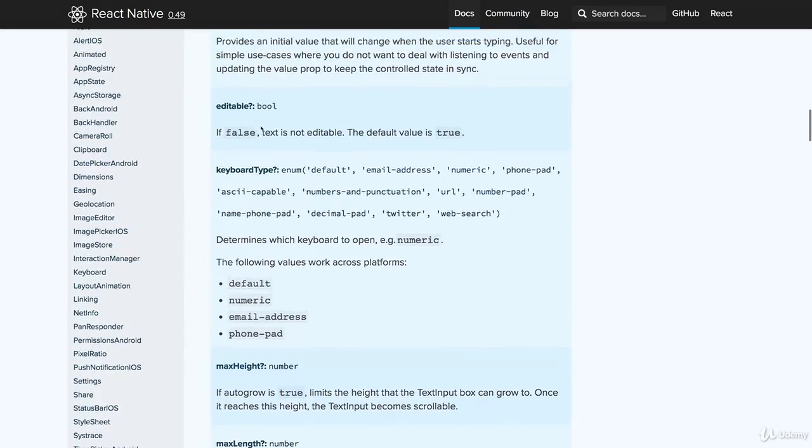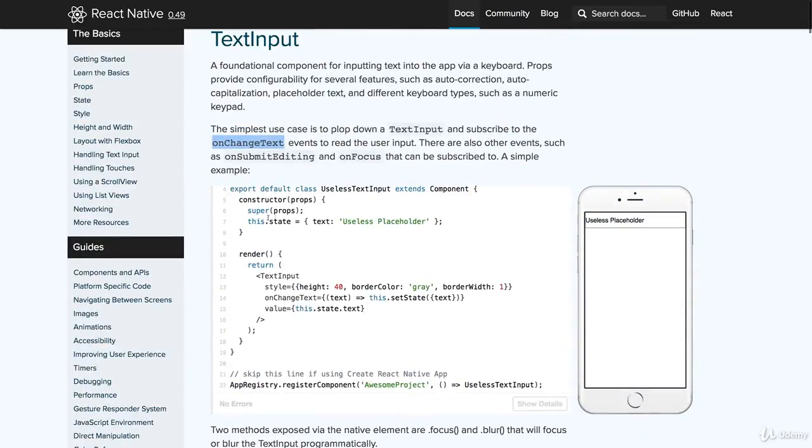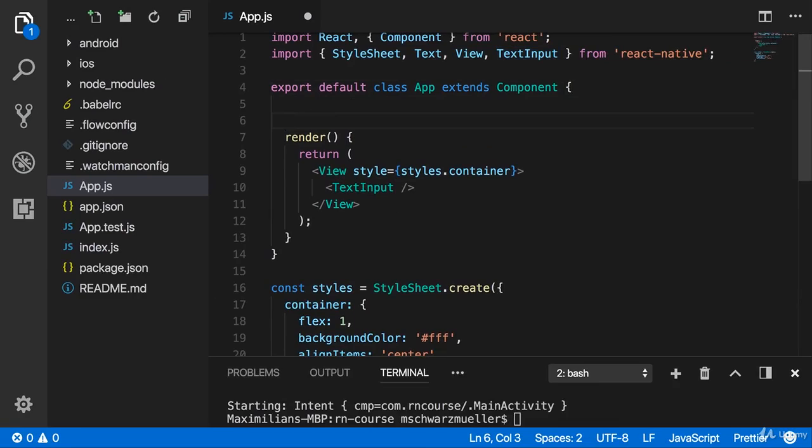So what we can learn from this documentation here and from the examples we see up there is that we can essentially set a value and listen to onChangeText. So it's very similar to the web input element. There it was just onChange, and then we could also bind the value. So let's do that. First of all, I'll register some state in this app component so that we can use two-way binding to also store the user input. I do this like in any React app because it's a normal React component in the end.